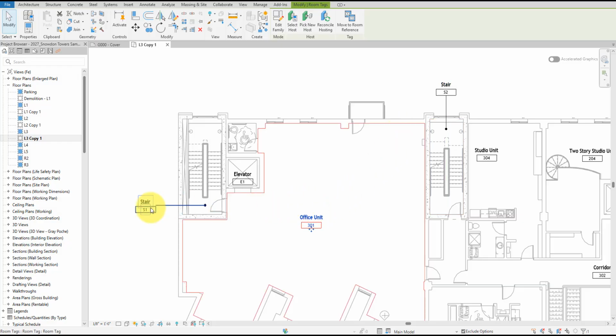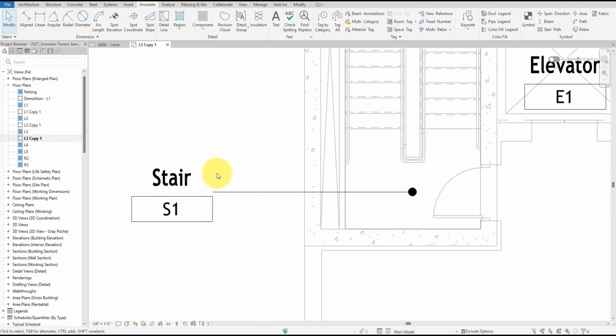However, this other tag isn't so lucky. The start point of the leader seems to be pointing at an invisible boundary. This is not great. Ideally, we want the start point of the leader to be on the box saying S1 here instead. The reason is that by default, Revit will place that point on the boundary of the bounding box of the tag. In particular, it will use the midpoints of the edges of that bounding box. Not to worry. Let me show you exactly the two best options to fix this.